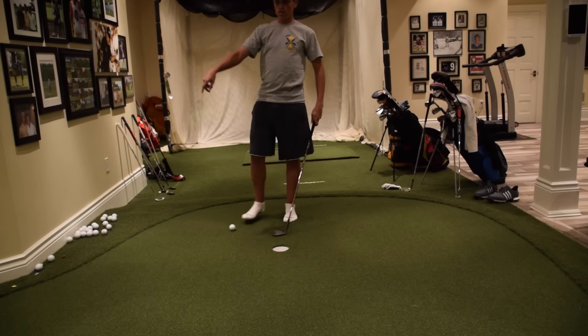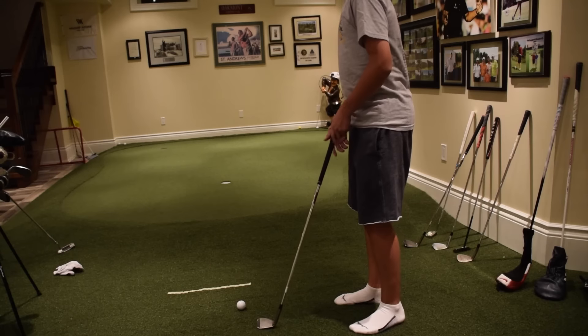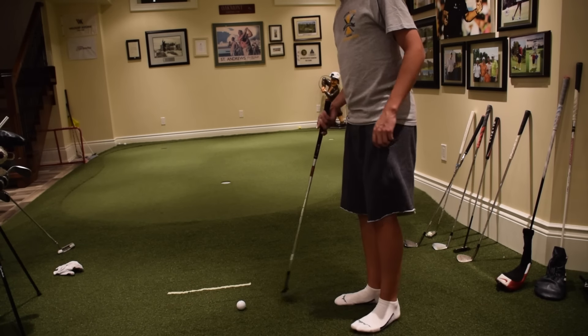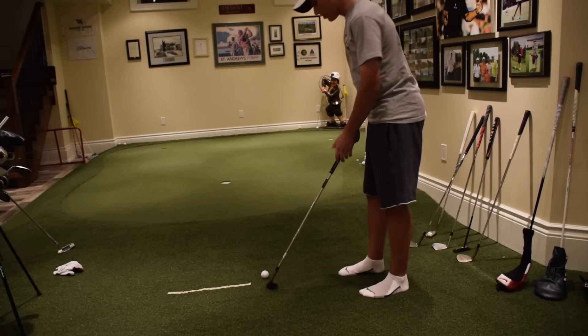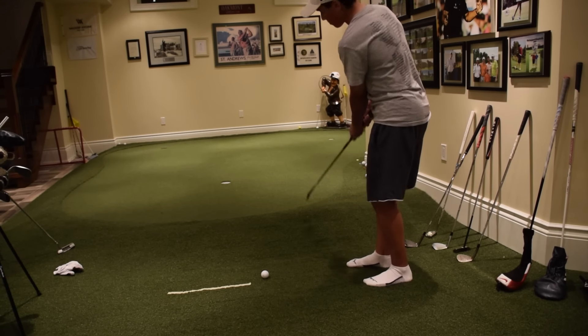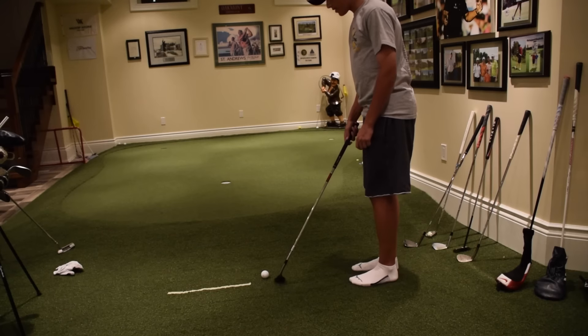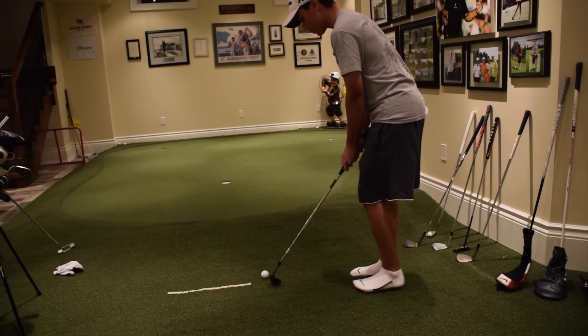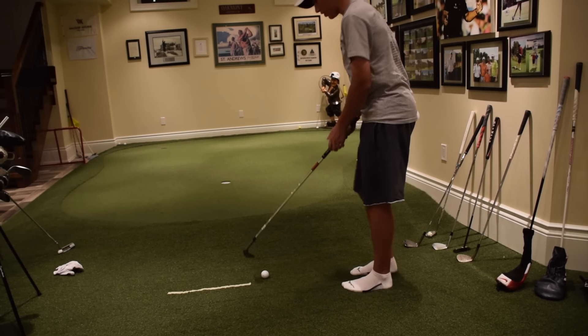Going on to my third location — the back right pin. I'll take the camera over there so you can see it. I'm moving the camera up so you can see me better. It's hard for me to gauge the distance when I position the camera for you to see, but the ball is the important thing. I'm taking my 60-degree again and playing a similar shot to the front hole, just a little bit harder.